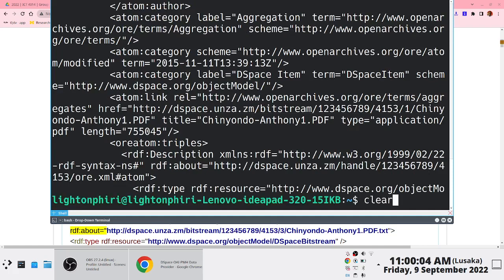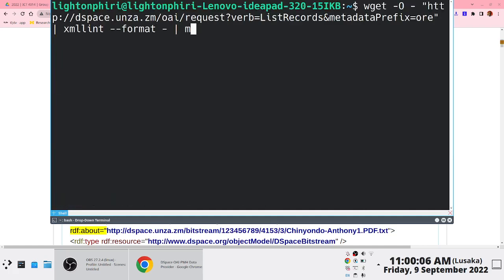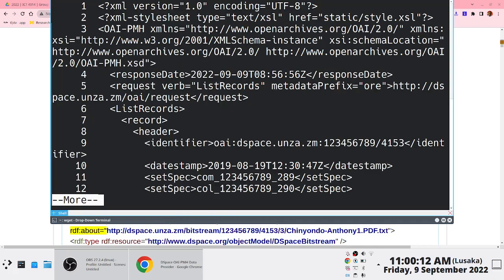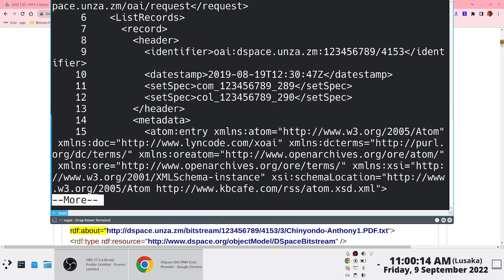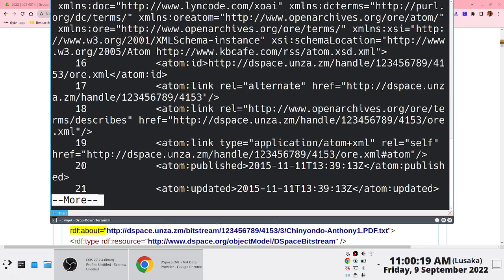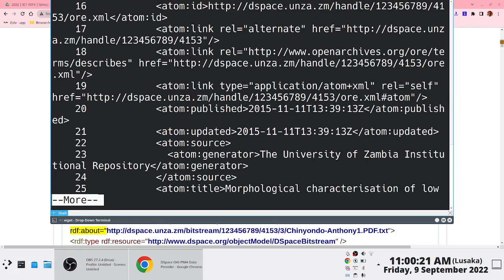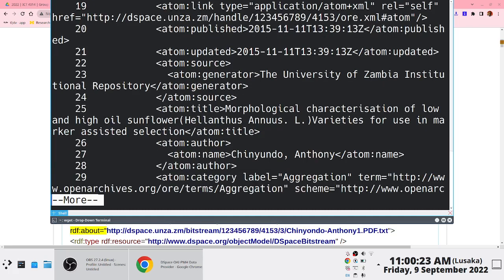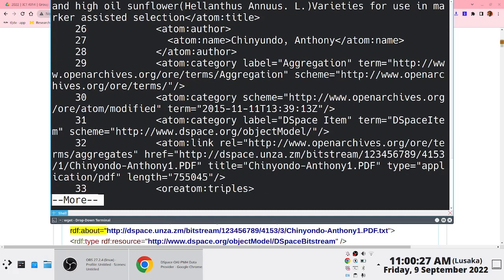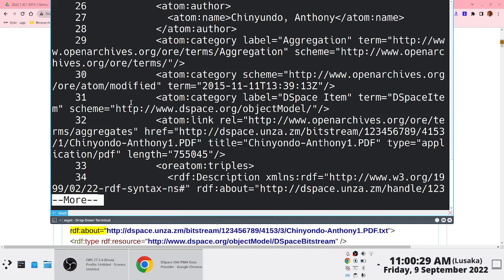What I'll do here is pipe it through cut and put the line numbers and then do more or something. But what we are seeing here is line number, let's see, RDF. Tell me when to stop, I can't see here. We have something, okay.